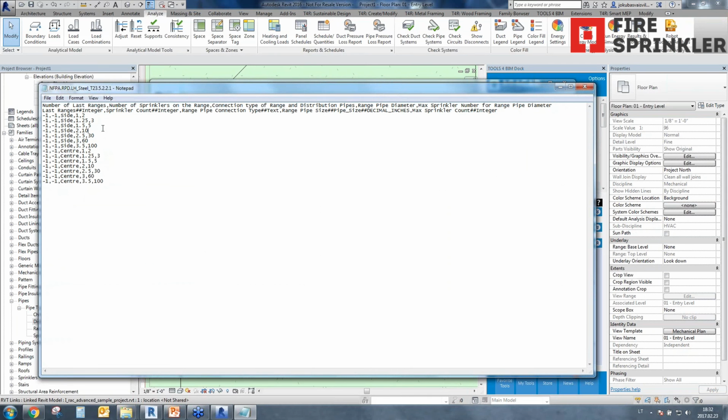you can find all of our distribution and pre-calculation files. And this is saying that if you have a maximum sprinkler number of 2, we will use 1 inch diameter. If we have 3, we'll use 1 1/4. If we have 5 sprinklers, we'll use 1.5, etc., etc. So just in accordance with these TXT files, you can prepare, as an example, your own distribution standard, your own calculation standard that is in your region, that is in your company, or something like this.